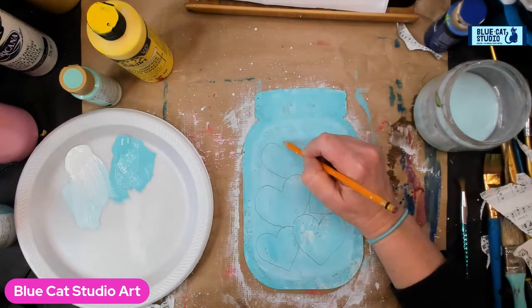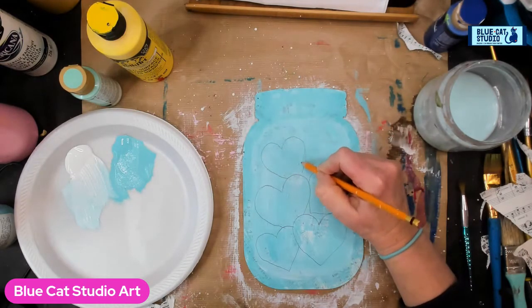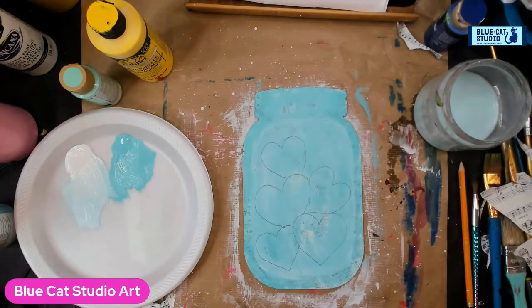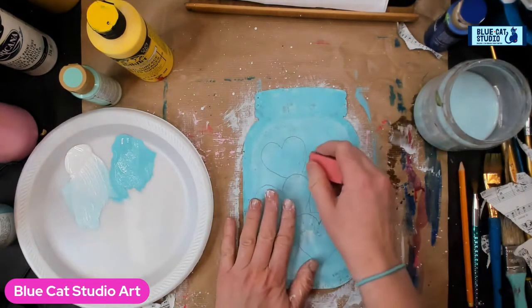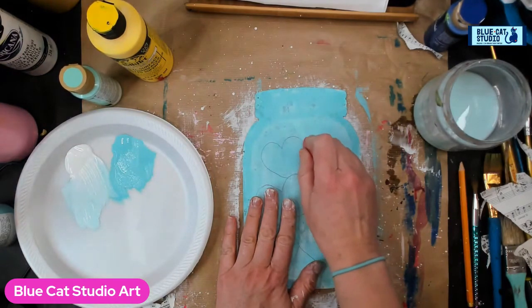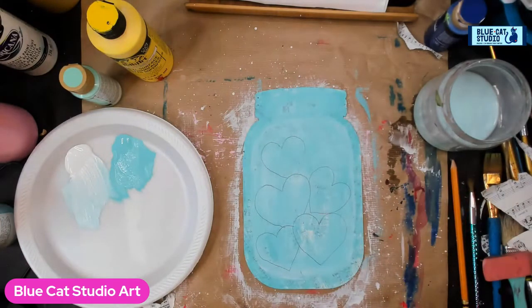And just kind of overlapping. We're keeping it kind of simple and cute and apparently slightly wonky. So you have a soft eraser that'll lift that. Have to be gentle because we've got paint and stuff here. All right, so I think that's good. It doesn't have to be completely full.